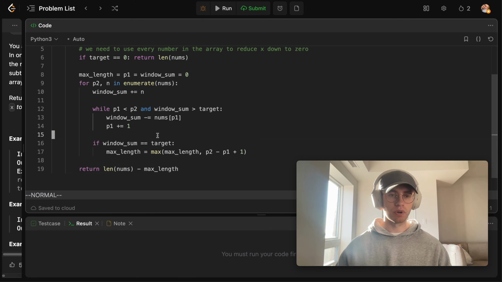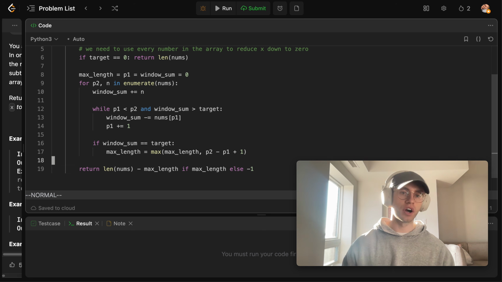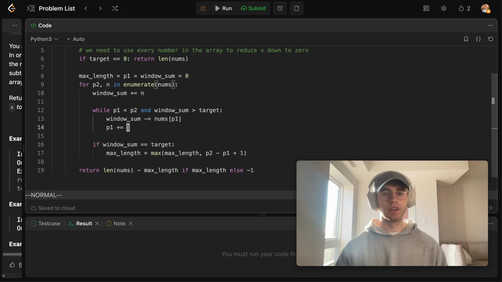So we simply return the max length if we have one. Otherwise, we return -1, because we weren't able to find a non-zero length that could reduce it down to 0 or hit our target.